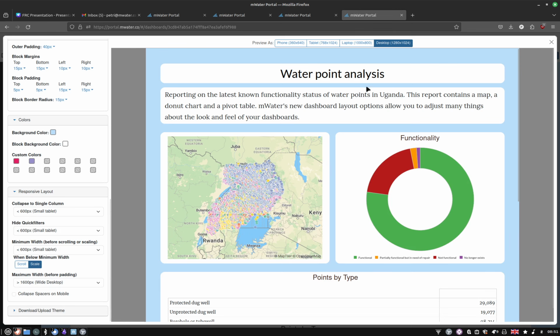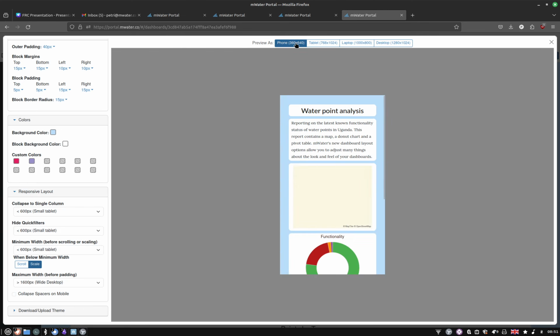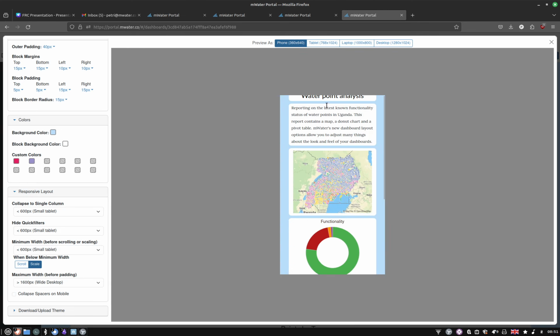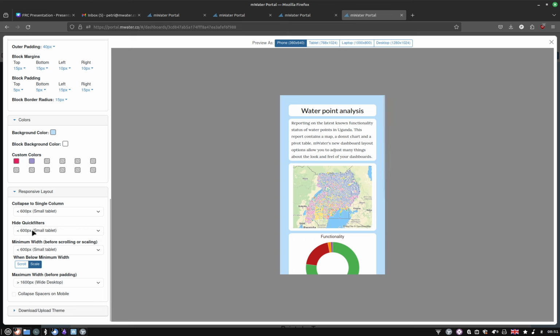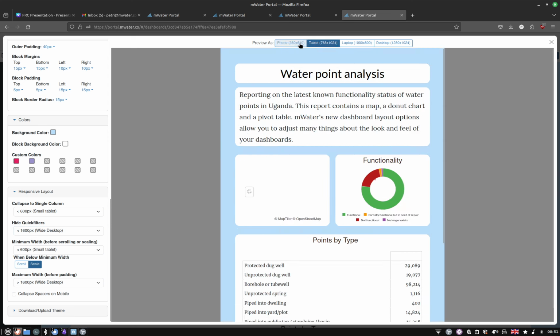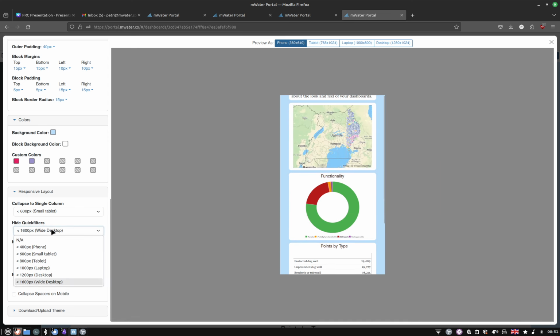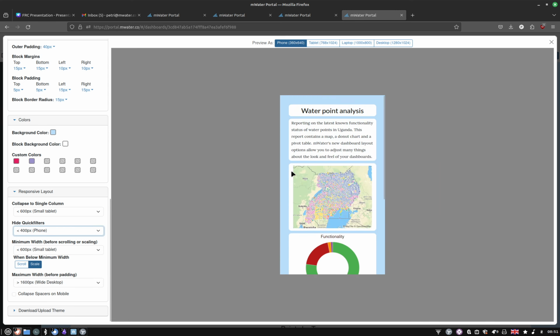So now we have our two columns. If I go to a phone where the width is 360, so under 600, we will have everything collapsed into one column like this. Similarly, we can say, when should quick filters be hidden? Not at all, or so on.